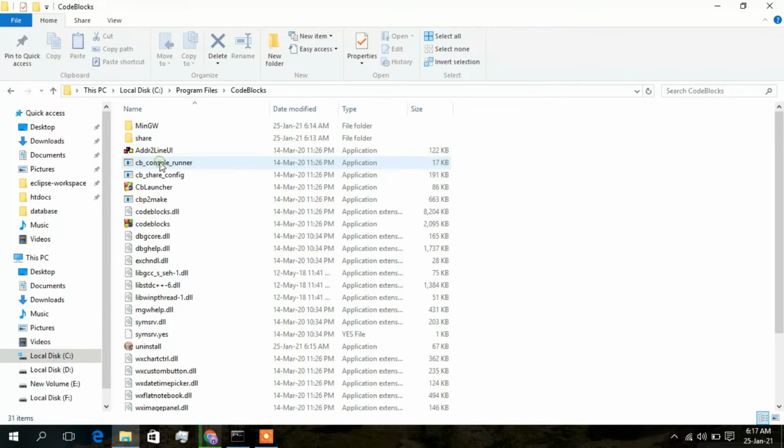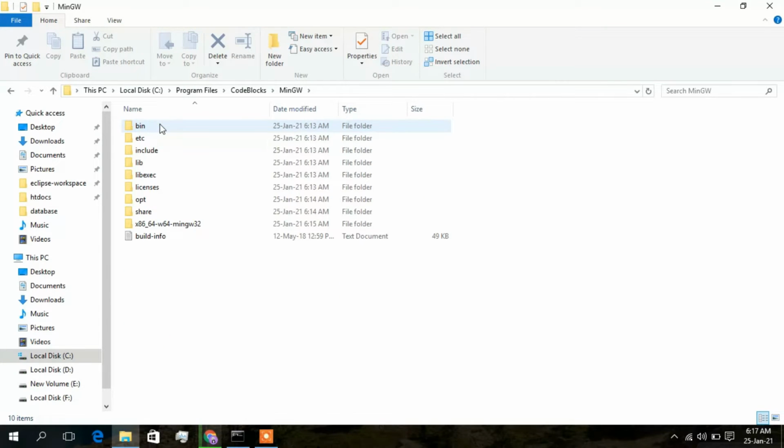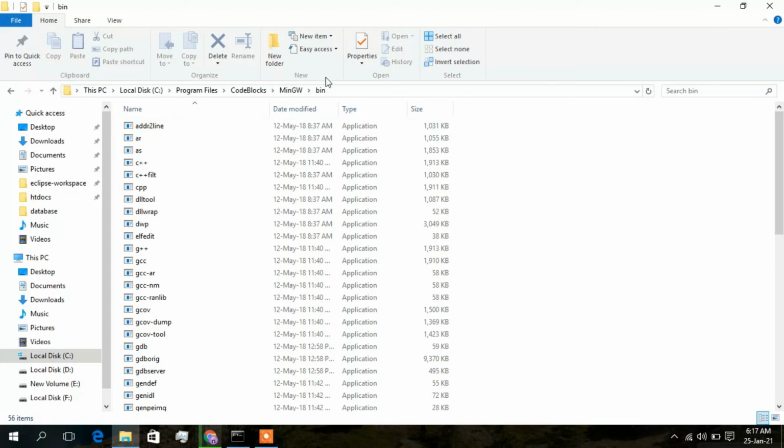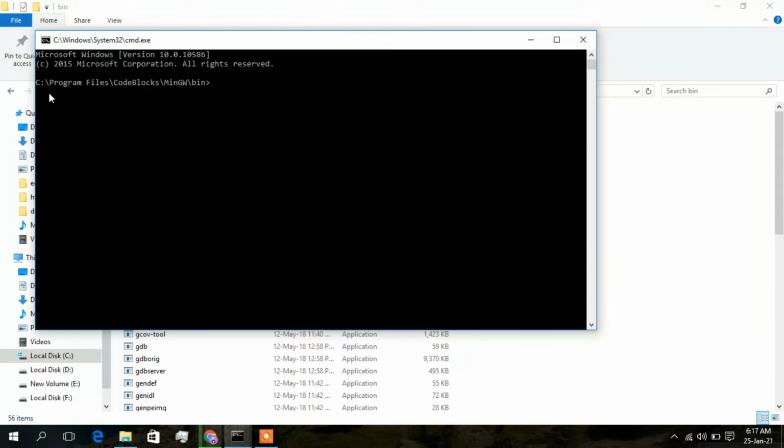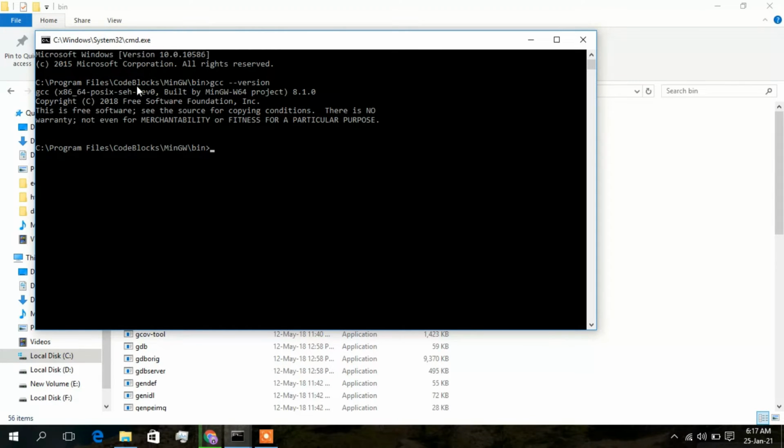Yeah, and now just click on this MinGW, then bin directory, and now in here if you just type cmd and within this directory, that is C program files CodeBlocks MinGW bin, if you type gcc space --version you will see that GCC 8.1.0 has been rightly installed. Alright, but it's not showing in some other directory. That's because the environment path has not been set.